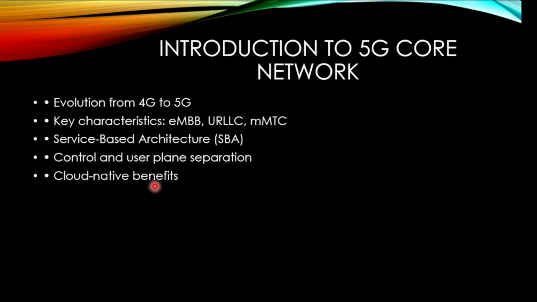So what are the different specifications of a 5G core network? What is a 5G core network? It is basically an evolution from the 4G. Some key functionalities still exist, but they have different network functions with an upgraded architecture and a more advanced technology. Some of the things have persisted since the 4G network.